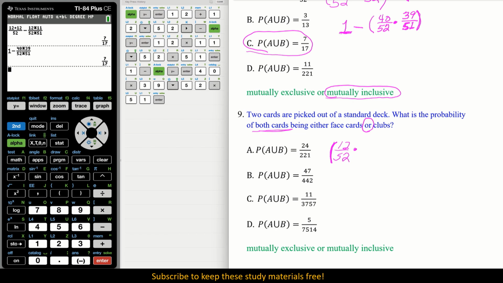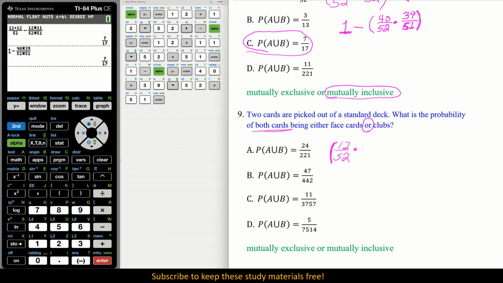Face cards would be picture cards. That would be Jack, Queen, and King. It depends on who's asking the question, face cards or picture cards. When people are actually playing cards, they say face cards. That might depend on what your family says, a norm.